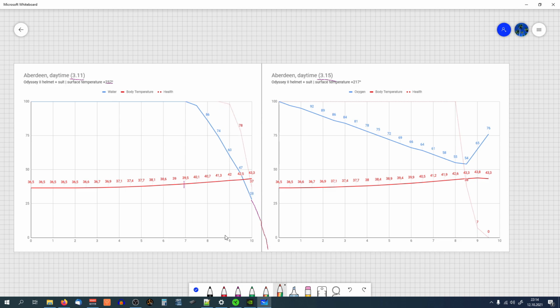However, the character health also starts dropping at 8.5 minutes, which is over here. Then it accelerates quickly and character death actually happened at 11.5. So that's where the character was dead.